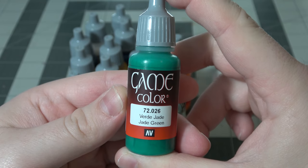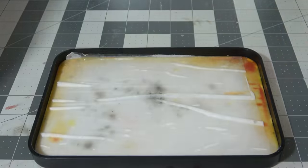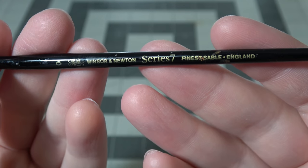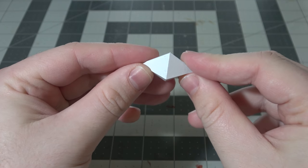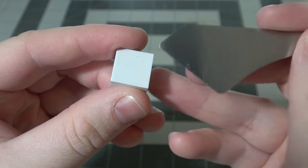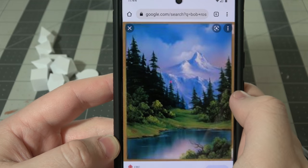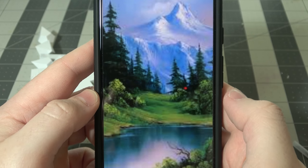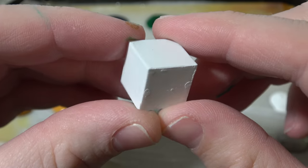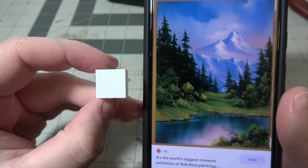So let's go ahead and paint it with some Vallejo game colors. I'm using the starter set and I'll put a link to that below. The only one I added was that jade green color because it's absolutely gorgeous. I have a wet palette from Army Painter and a paint pot from Citadel — using all the different paint brands including brushes. I have a bunch of crap ones and then I have some Winsor and Newton for people who really like painting minis. After getting some inspiration on which paintings I wanted to replicate, I set up my palette with all my different colors laid out so you don't have to think about needing a drop of this or that. I see why you do it, Bob — it's a good idea.